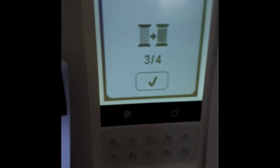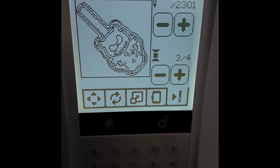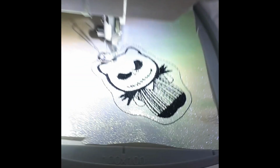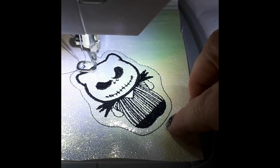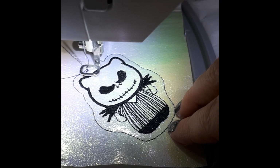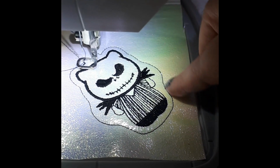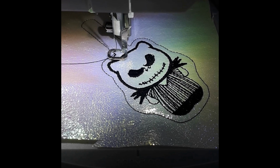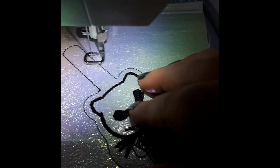So, and then you put the hoop back on the machine. So now it's time for the third step. And the third step is 149 stitches for me. That is all the way around again. So this time it will attach the front to the back. And after that, we will cut away all the vinyl that is outside of this line. So I will pause this to be able to start, and you'll see. So it runs all the way around.